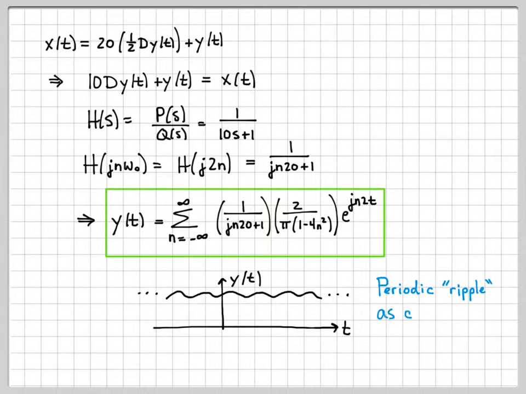And what's happening is we have this periodic ripple. Remember the input to the RC circuit was this cosine that was rectified. So as that always positive signal ramps up, the capacitor charges up. And then when it goes to zero, it starts decaying.